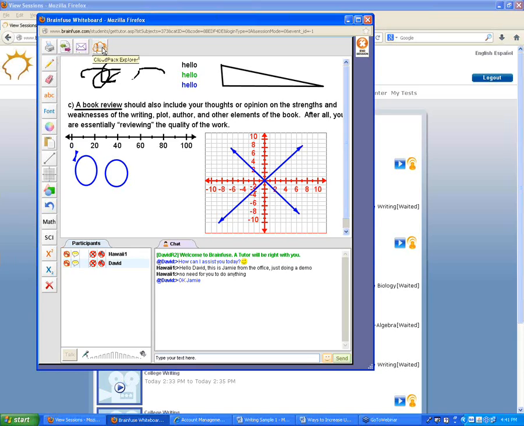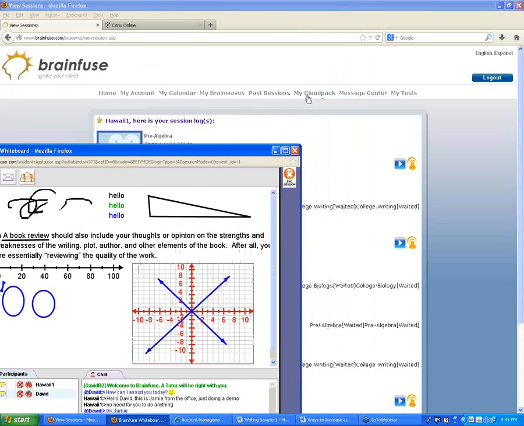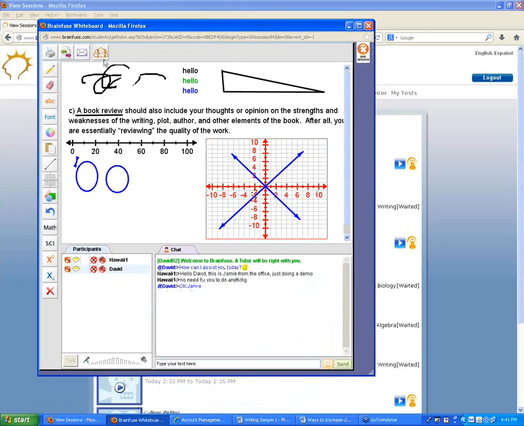And then we also have the last option, which is the Cloud Pack Explorer, one we saw briefly before. So that was the storage device. Right here is my Cloud Pack, where you could create those folders and then upload whatever documents you'd like into those folders. And when you have documents saved there, you can access all of those folders and all of those documents in your Cloud Pack right here and essentially upload them right onto the whiteboard. So you have a number of options as far as how you can share information with your tutor. One is through Cloud Pack, one is through sending a document to them through the Send File button, and then of course just writing on the whiteboard here or using the copy-paste tool to paste part of a paper onto the board here. You can use any of those options.